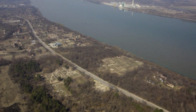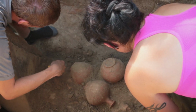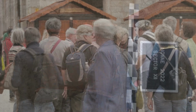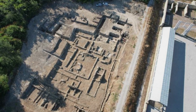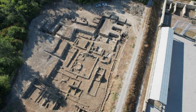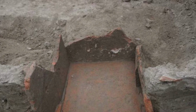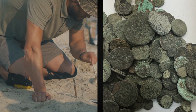The territory of the ancient camp has been studied by Bulgarian and Polish archaeologists for decades. This year, under the guidance of Professor Peter Dyczek, a refrigerator was discovered, which was located in military barracks. In it, the legionnaires kept the remnants of food. Similar refrigerators have been found before, but they are still considered rare. In addition to the refrigerator, archaeologists have found dozens of coins.